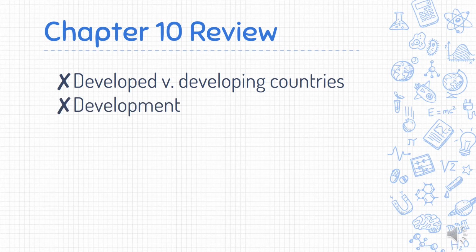Along with this is just the concept of development, and this just means that a country is making improvements. And for the purposes of this chapter, the way that they are making improvements is that there is a diffusion, or a spread, of knowledge and technology that allows them to be more productive than other countries. So we talked about the gross national income and purchasing power parity, and how those two things are sometimes used together and sometimes used separately.